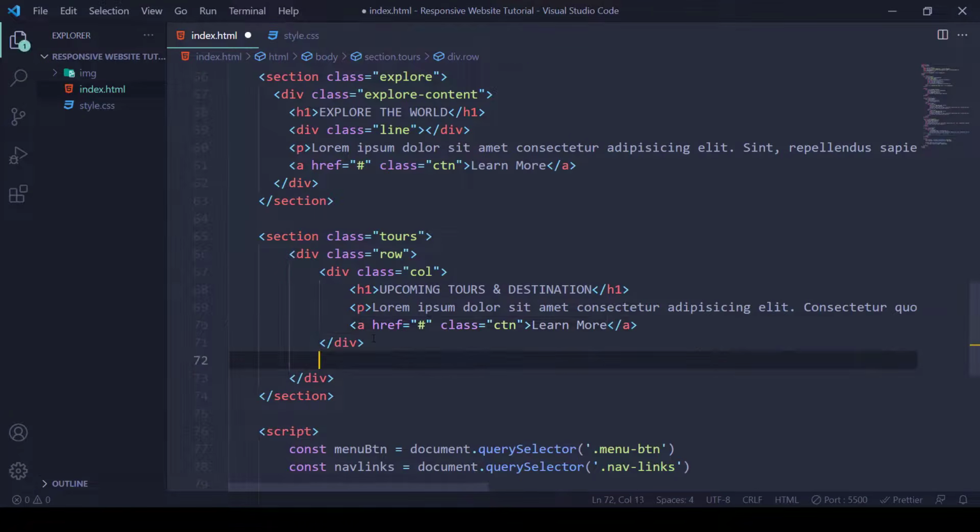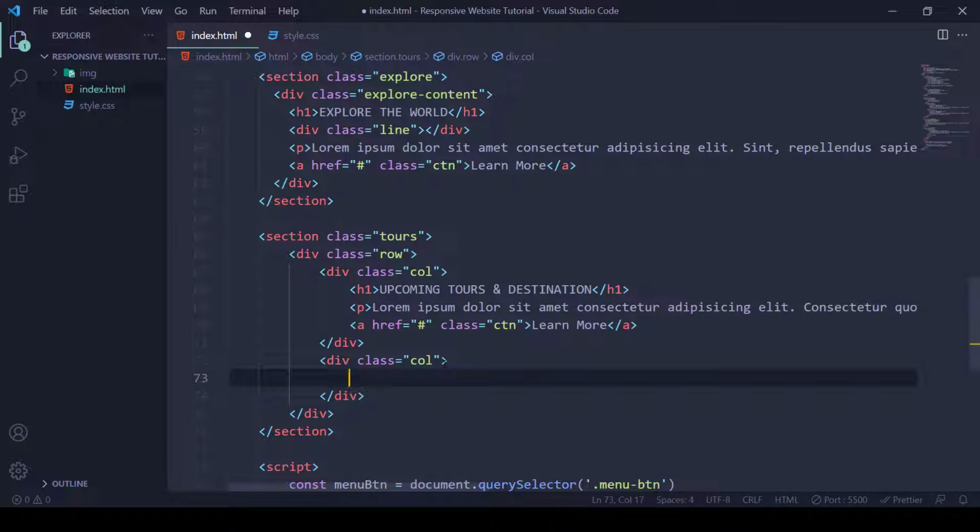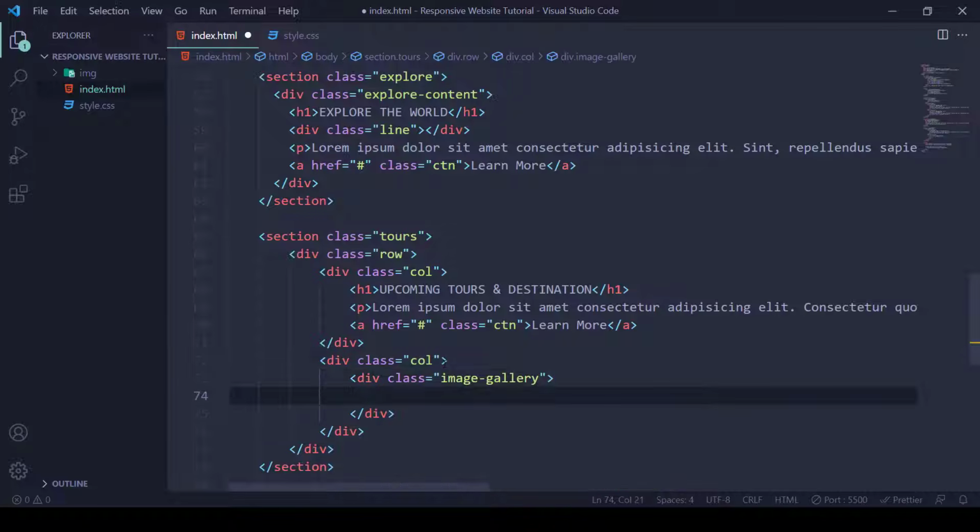Now let's add another column, and inside this column let's add a div called image gallery, and inside this we have our images.